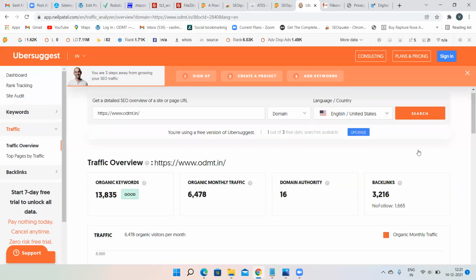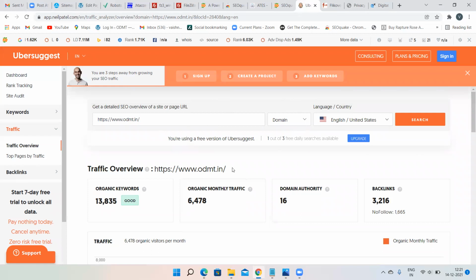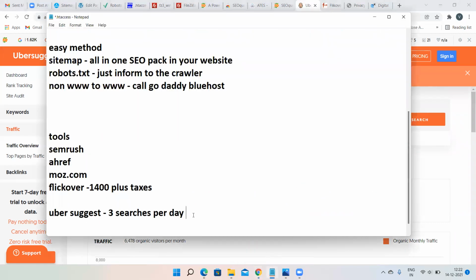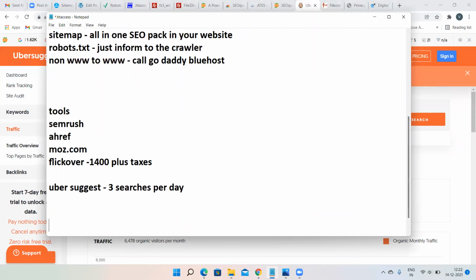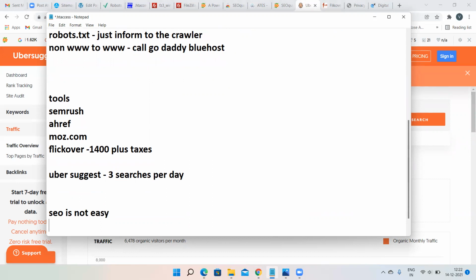So you can look at how your website is performing with the help of Ubersuggest. Then use this tool for improving your SEO. That's it. And again, I have told you, the conclusion is SEO is not easy, not at all easy. Spend good time on SEO, and at the starting level, go for Google Ads. But how many times will you spend money? If you are okay with spending money, then you can spend money. But down the line, at least after 1 year or at least after 6 months, your SEO ranking should be good. Otherwise, it is of no use.